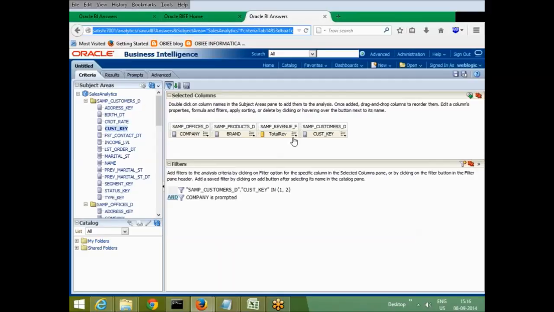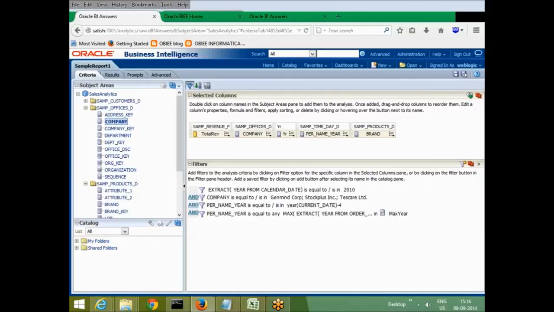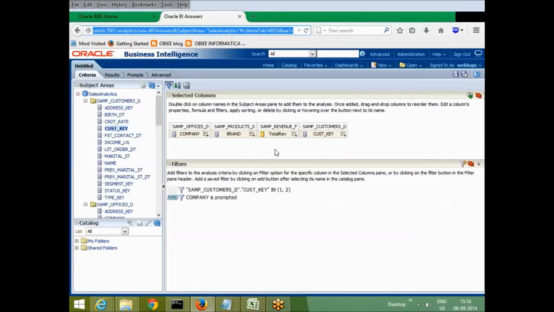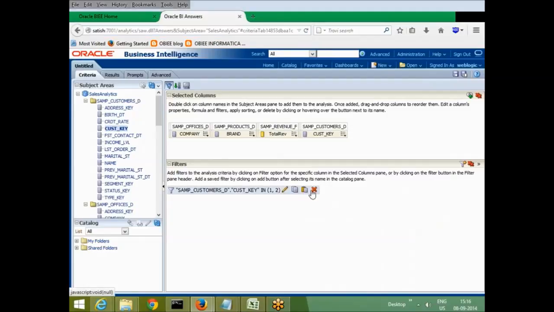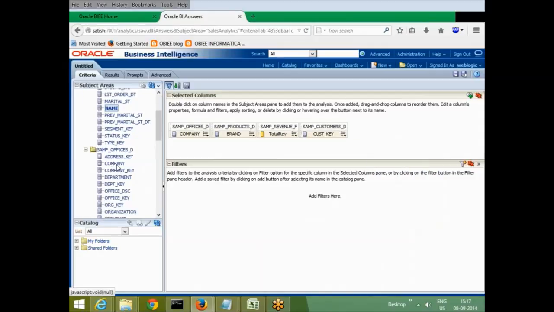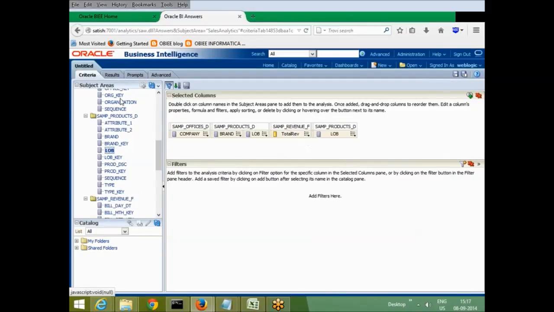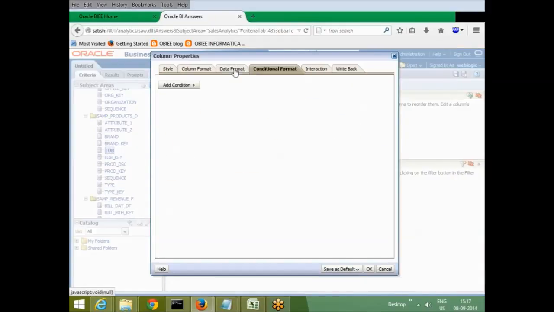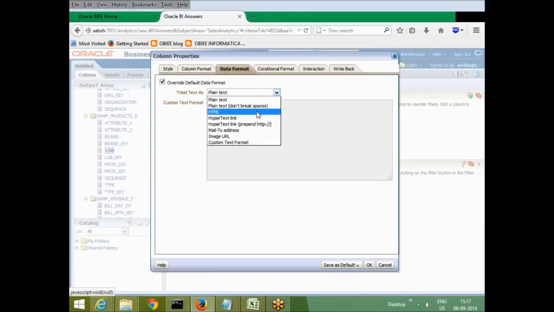Depending on what type of content you have: by default it is plain text, and it will show as it is.